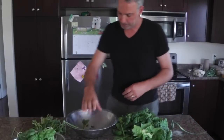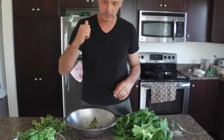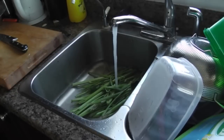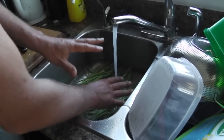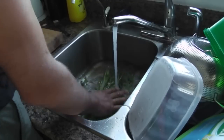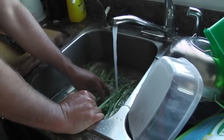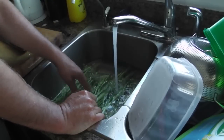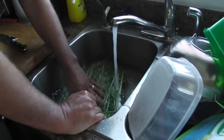Okay, so this is all ready. Now all we got to do is wash everything, right? Give it a good bath. So stay with me a second while I do that. Okay, so we got a nice clean sink, and then got to wash the stems. We'll wash the stems and the greens separately because you're going to cook them separately. Wash the stems first because I'm going to eat the stems first. And when you wash the leaves, you probably want to let them sit in the water a little longer because the leaves are what tend to get bugs and stuff. So I'm sure most slugs are perfectly fine to eat, and if you want to eat slugs, go right ahead, but I don't want to.